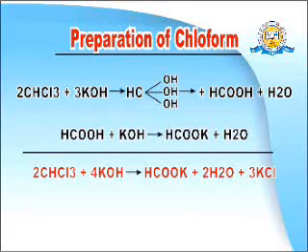Now in the next part, formic acid plus KOH. Why is this reaction occurring? Because formic acid is an acid and KOH is a base. So acid plus base will give what? Salt, HCOOK plus water, that is H2O. So the net reaction is as shown on the screen.